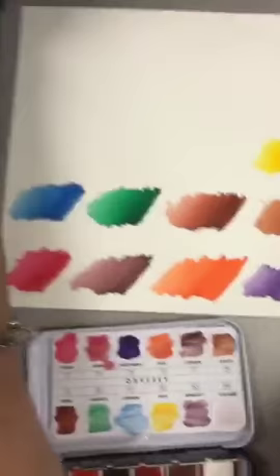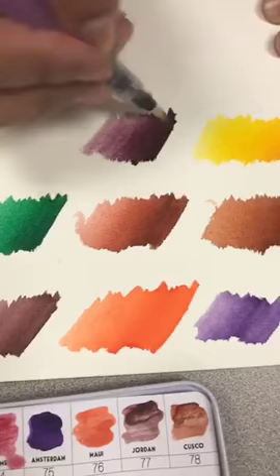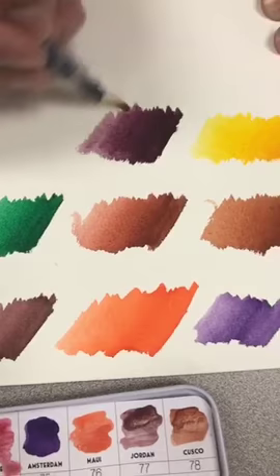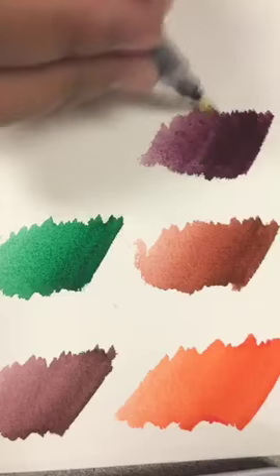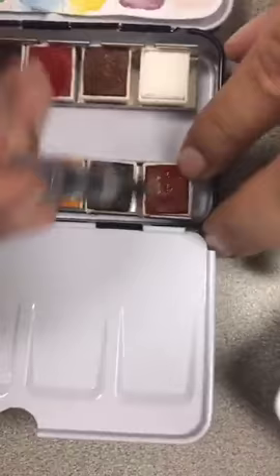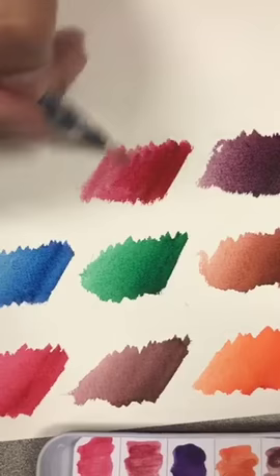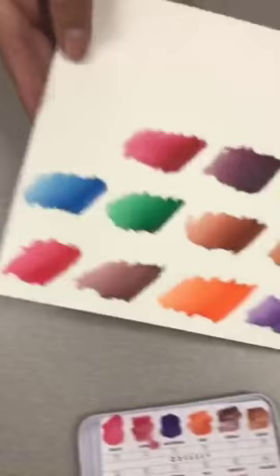Look how pretty those look. We have two more colors here to swatch — very pigmented. If you're just joining us, we are showing off our two new watercolor confections just coming out. Brand new colors — this is the Odyssey pan set. I love this purple. This one would go really perfectly with Wild and Free actually, if you've seen our collections. And there's one more color — a really pretty lipstick red. So those are the Odyssey colors.